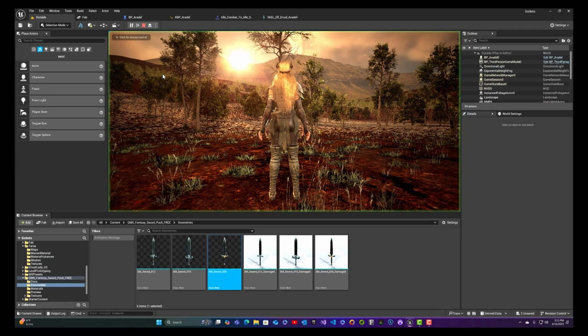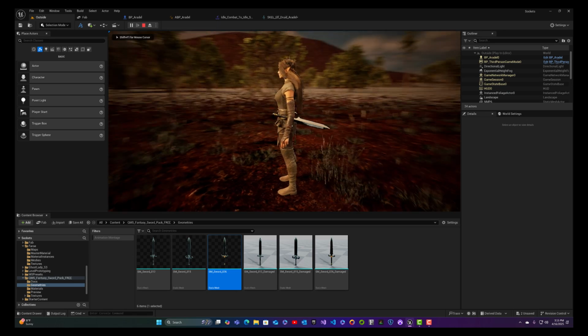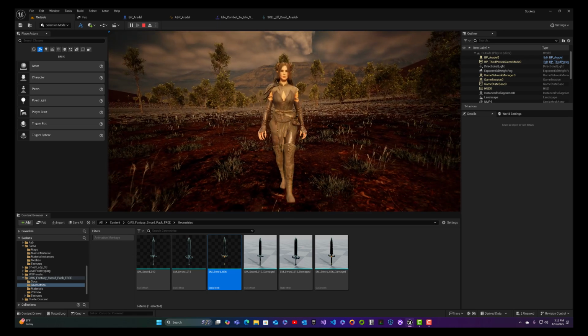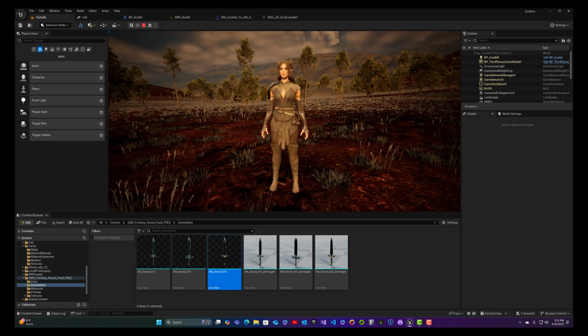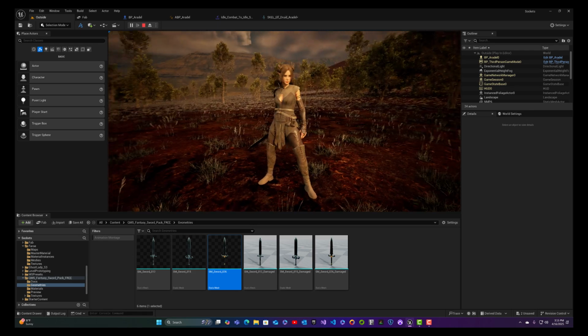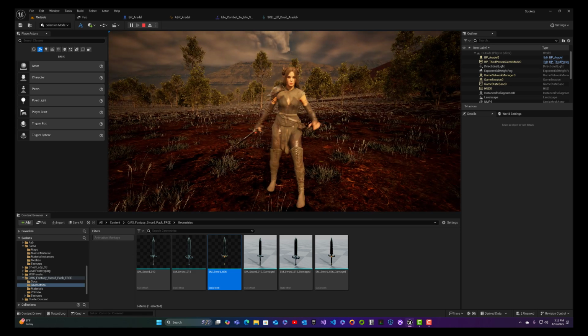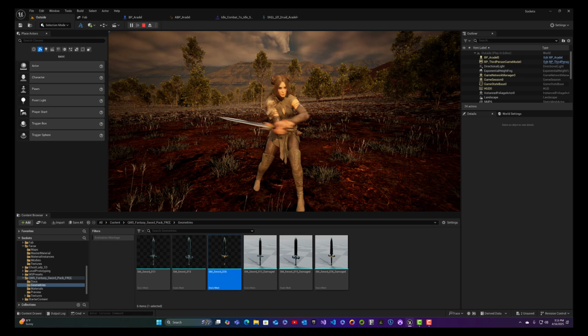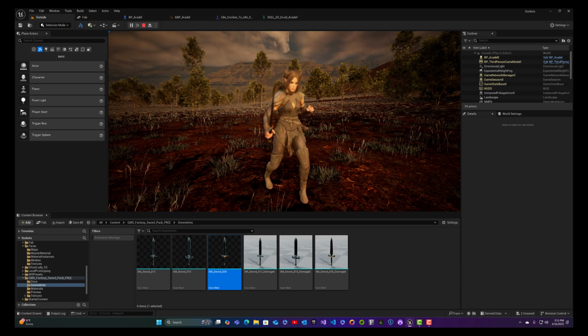So we are unarmed, although the sword is ready to be drawn. And if I go into fighting mode, first thing is that the sword is unsheathed. And now I can even fight with it because it is attached to that socket and following the transform.